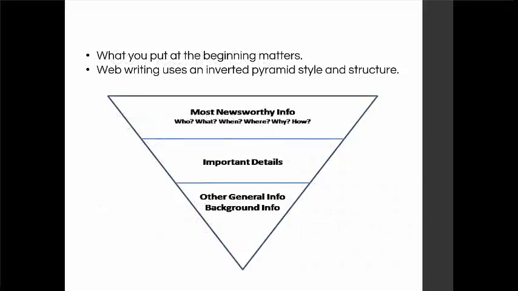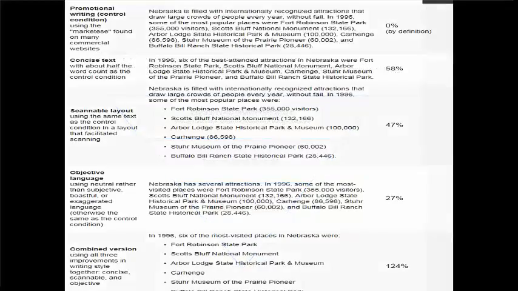Also about writing for the web, we know that writing in an inverted pyramid style is a very effective way to do that, where we put the most important information at the beginning, or the most newsworthy information at the beginning. So what is it that you really want students to take away? You start with the conclusion in that way, and then you add more detail further down the page as you go. But traditionally on the web, you want to try and put the most important or newsworthy content closer to the top of the page.